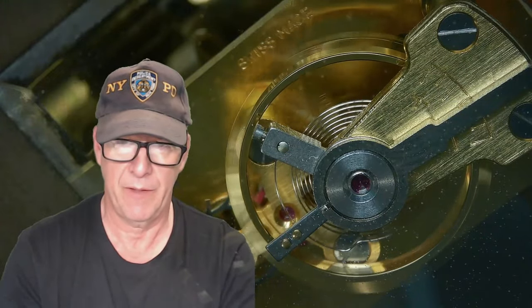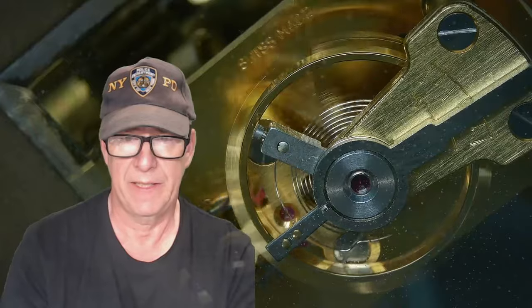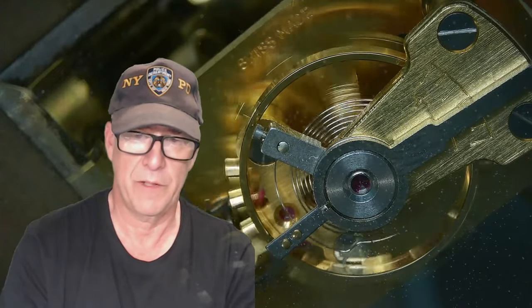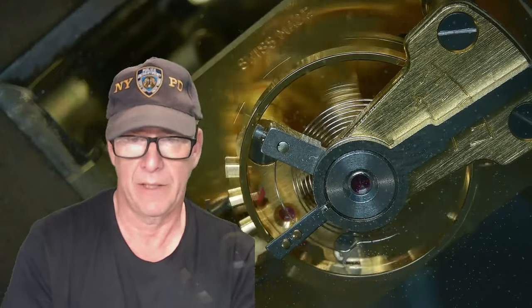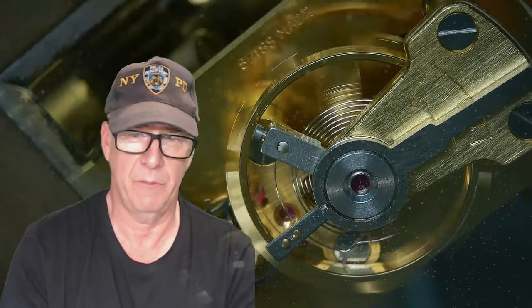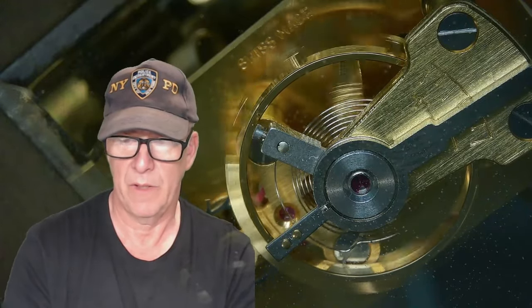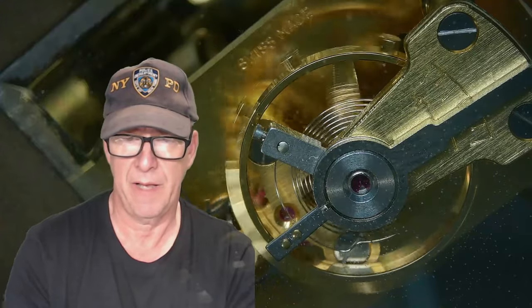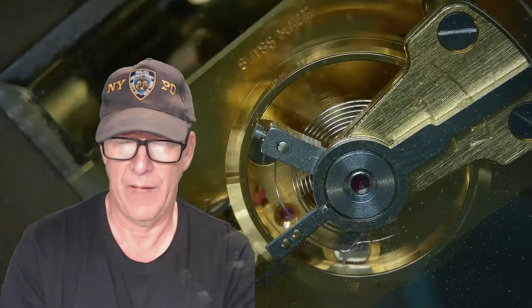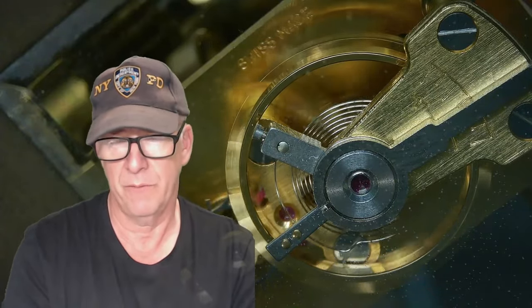Jim's 7s36 movement is still in the mail. In the meantime I was able to tune his quartz watch — I made a video on that. It had a screw you adjust left or right to speed the watch up or slow it down. I assumed counterclockwise slows it and clockwise speeds it up, which was correct. I'd adjust it, let it run for a day, then measure accuracy using timeis.com — spelled T-I-M-E-I-S — which gives you the exact time, then adjust the screw again.